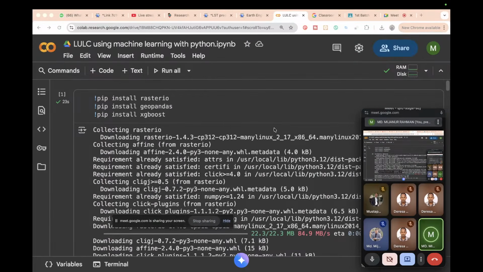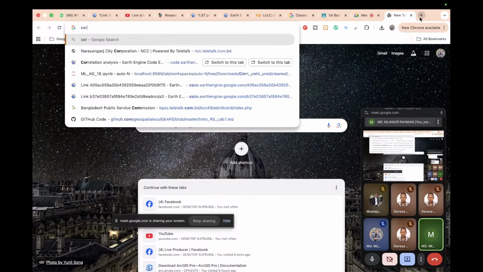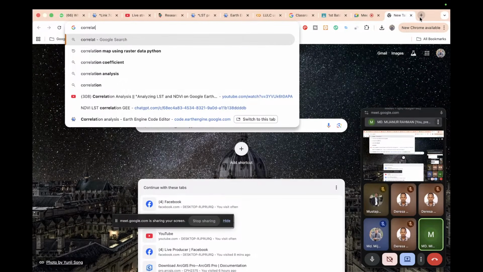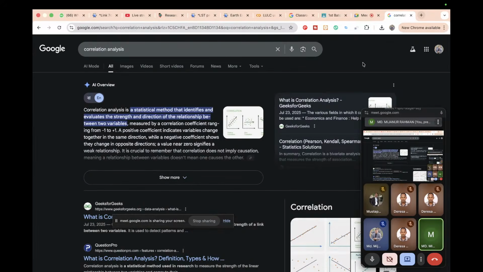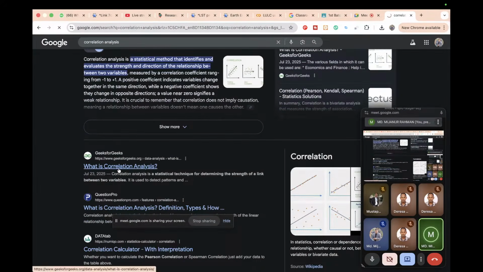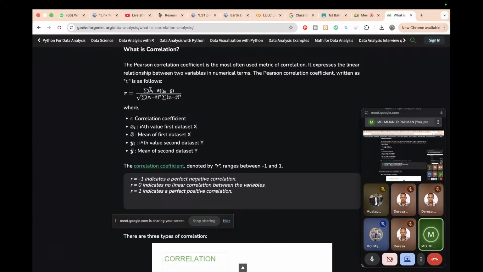Okay, so I will discuss that later. First of all, I try to discuss correlation, how we can easily make the correlation. We can also check this theoretical part from this website. They explain all of it very well. So basically, what is correlation and how to calculate it, mainly the statistical part, is covered.